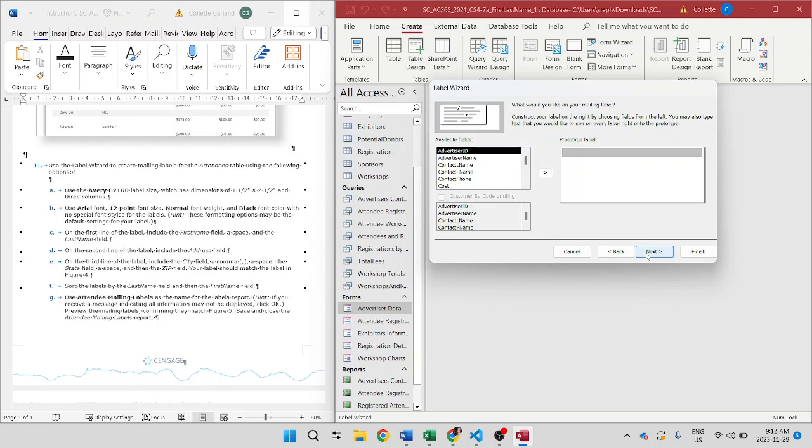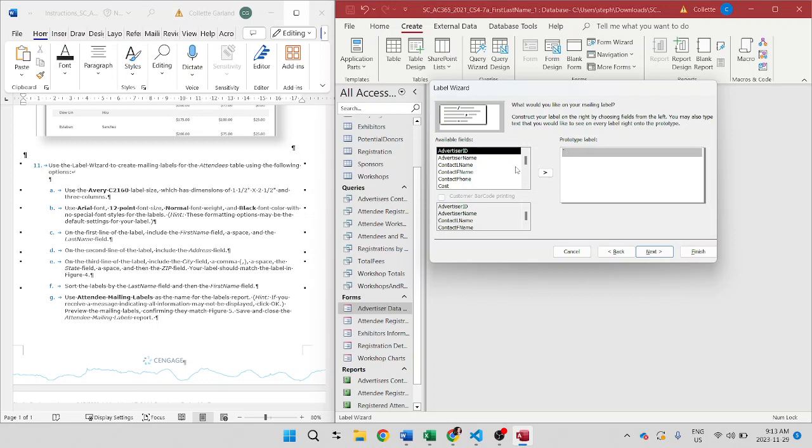On the first line of the label, include. All right, we gotta get this going. Okay, so I've made a mistake.